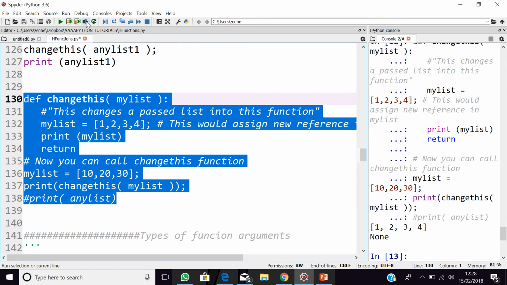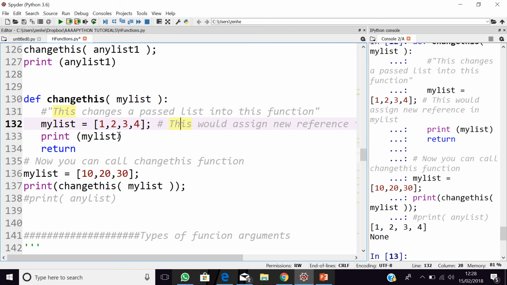No difference, because you have given a permanent value to my list in the function. So whenever you call the change function with my list, you're expecting to get the value you have given to the parameter. Because of that, whenever you call the function change this and give it a value for the parameter, it will still just print the value of the original parameter that was included in the function, and for your own print statement, it's going to give you none, because there is nothing it can do with this new parameter value. It just prints this statement, my list equals this. That's what the function does.